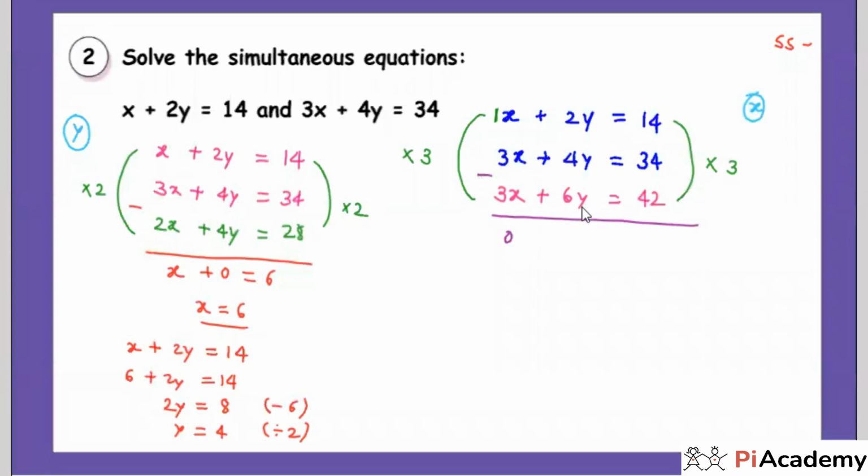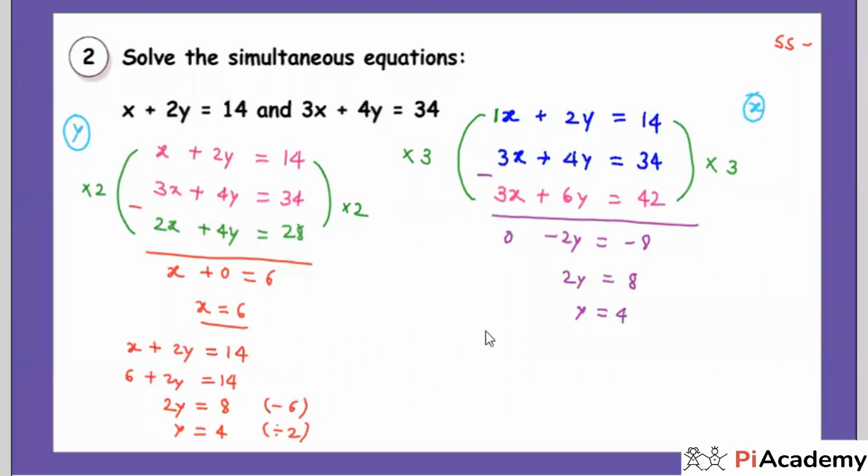4y minus 6y, that's how much? Minus 2y. Okay, that you know, right? 4y minus 6y, take away 6 from 4, that's minus 2. Now 32 minus 42, that's how much? So it's clearly minus 8, right? Okay, so you can cancel minus minus from both the sides. So that is going to be 2y equals to 8. And from here it's very clear, y equals to 4. What number should be the y? If you're getting 8, so that's 4 only.